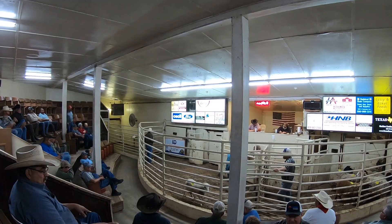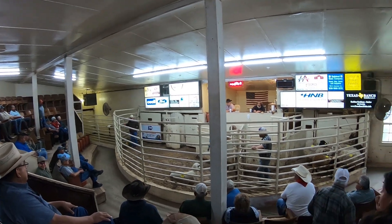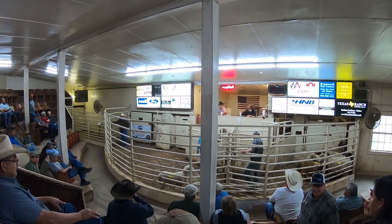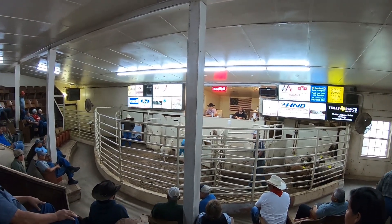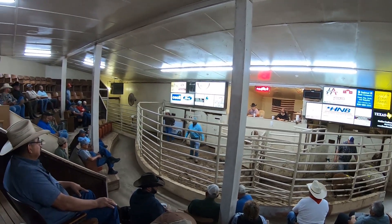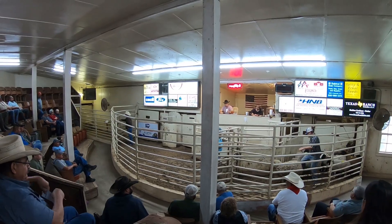I think they're going to start the auction with some sheep and goats. Rudd was just telling me that there's a black goat in there with a belt on his neck, and the black goat is just to train the other animals to go in and out — it's pretty funny. He goes through the gate and he comes back.